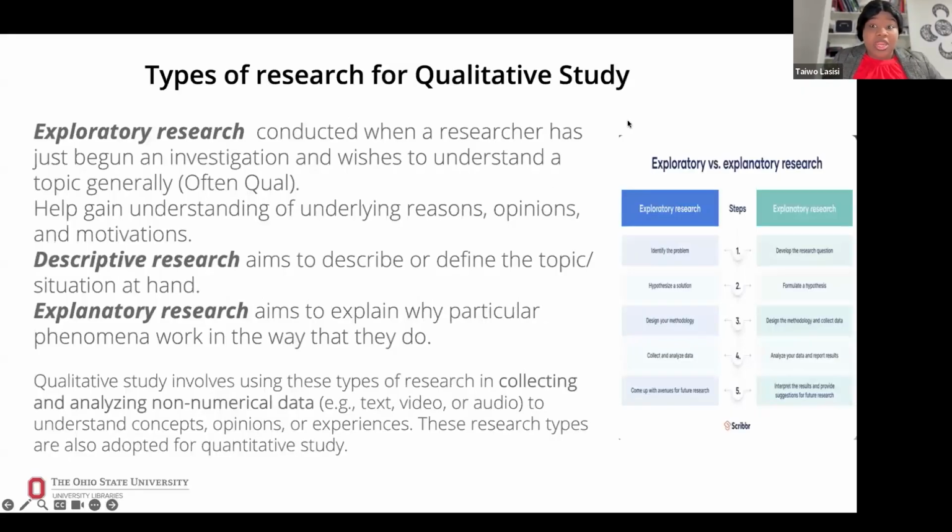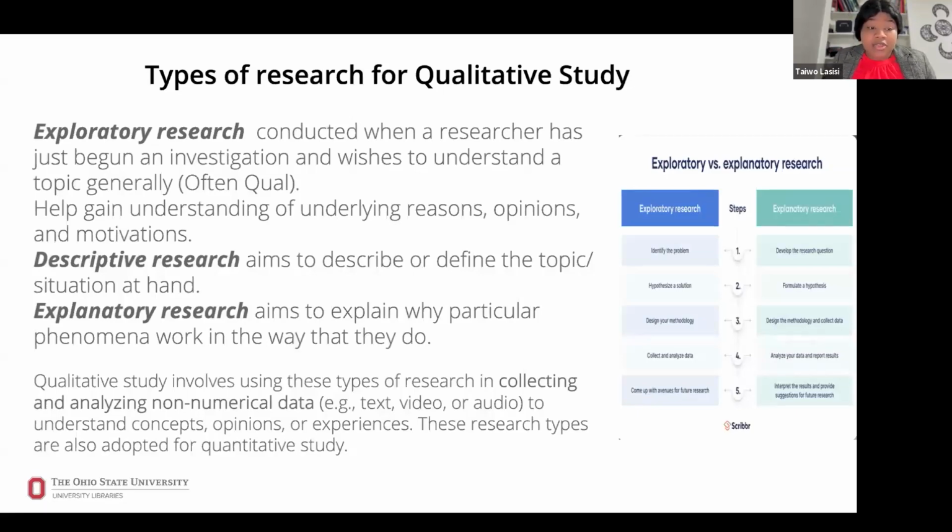So you can have qualitative research as an exploratory research. Maybe you're trying to learn something new. You're trying to get into an ethnography, which we'll talk about in a jiffy, but you're trying to learn some new things about a culture or some opinions about what is going on in a nation or in a society. Then you can have an exploratory research.